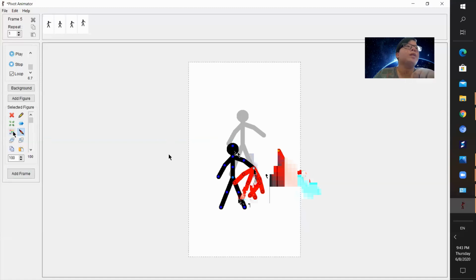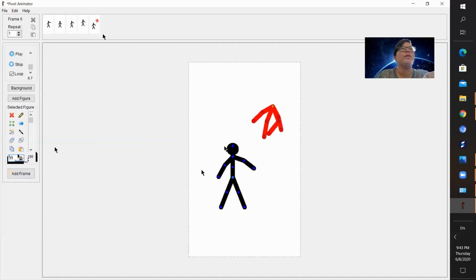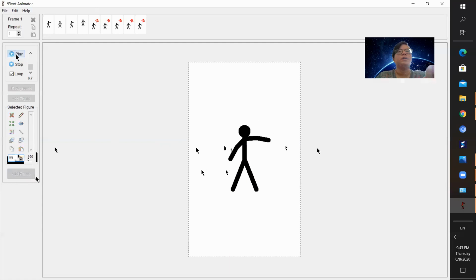Okay. So this will be the copy paste button. So this one here is for the size. As you can see, when I select this, you can increase the size of the image, the figure, or you can decrease it. Then this is to add the frame. Okay, like here on the top of the frame bar. Then you can even press spacebar to add.